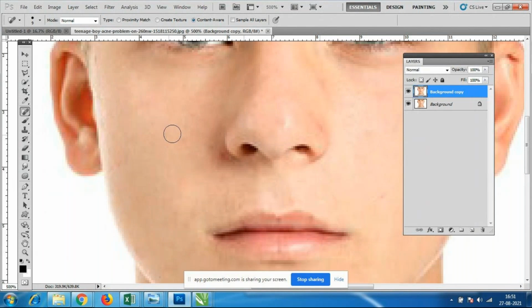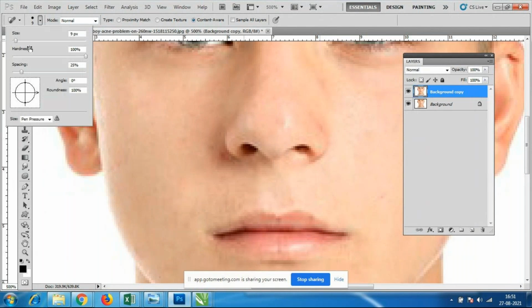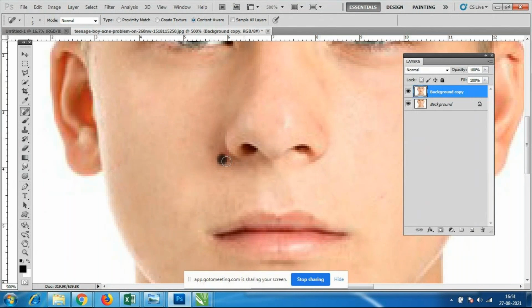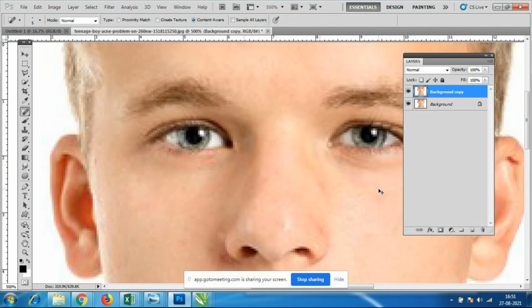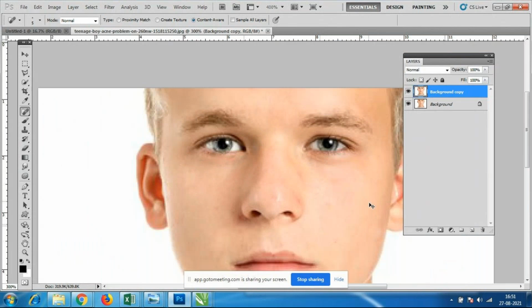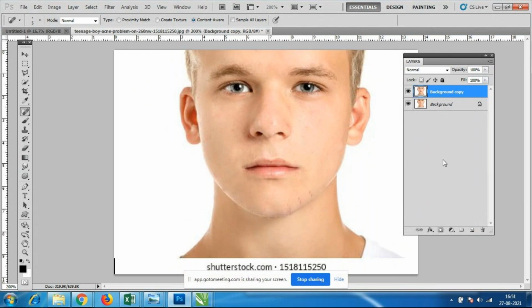Slowly you have to think and remove it. Just reduce the size of this brush. Small area you want to do. The patch should not be there. Before, the image is like this. Now the patches are removed. Everybody can see this, right?